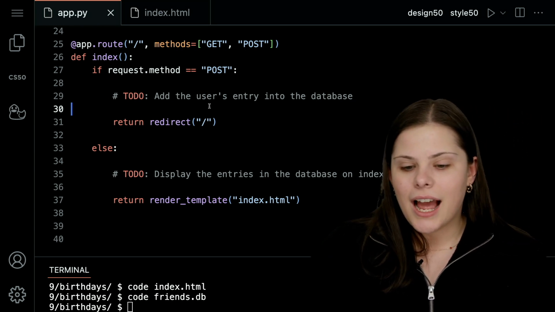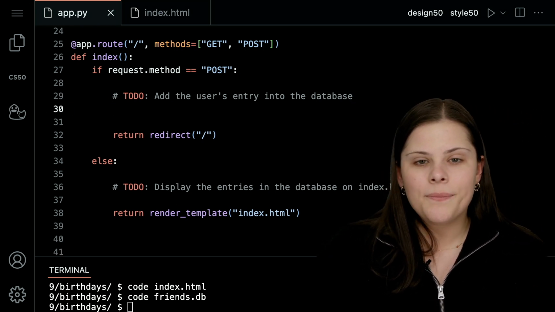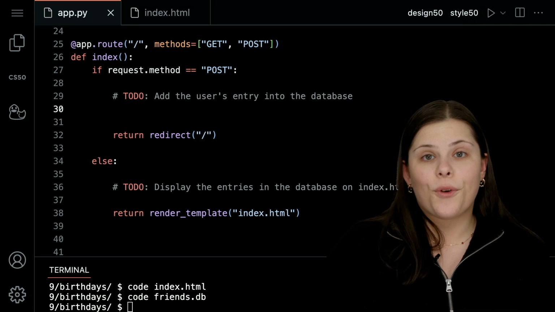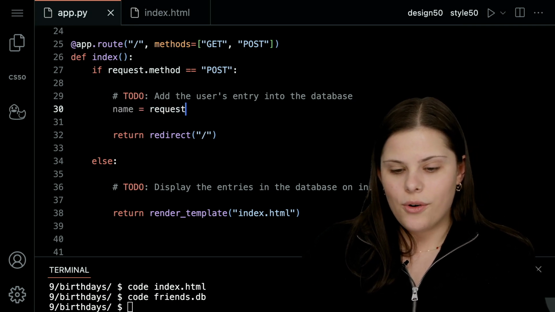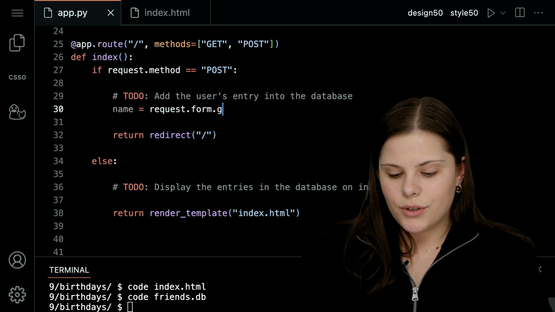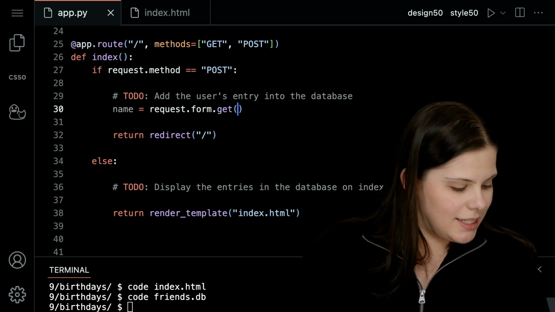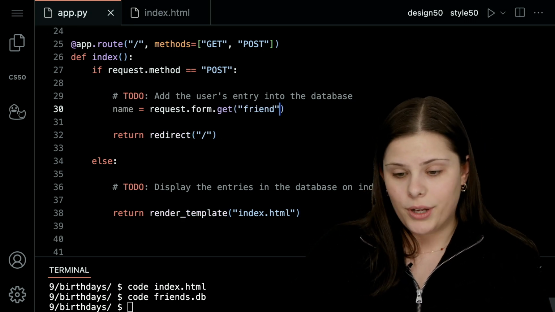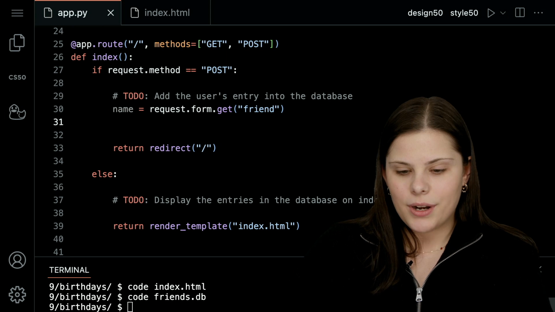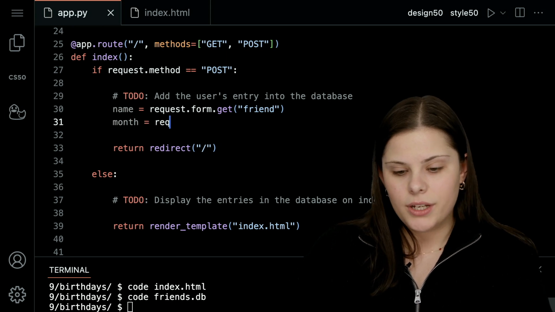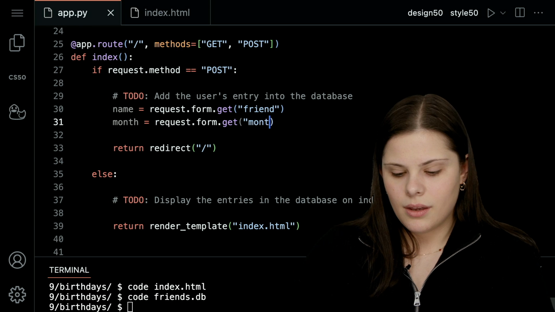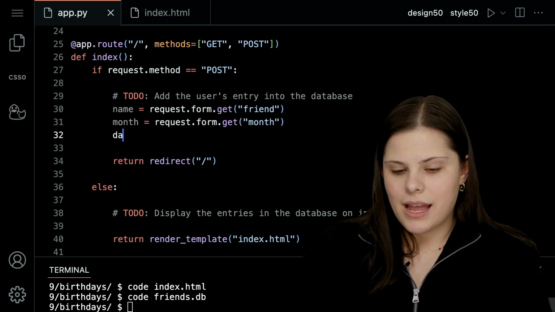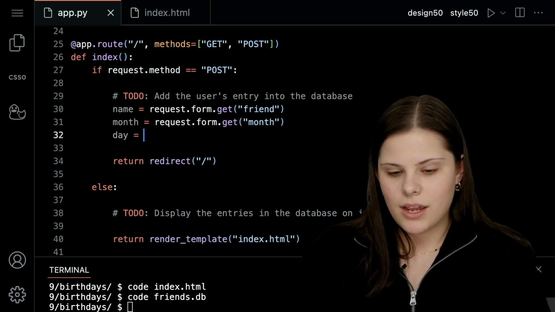And like I just mentioned on the slides, we're going to use request.form.get to get those components from the inputs. So using request.form.get, in this case, I want to grab the friend input. Next, I want to grab the month input. And finally, day.